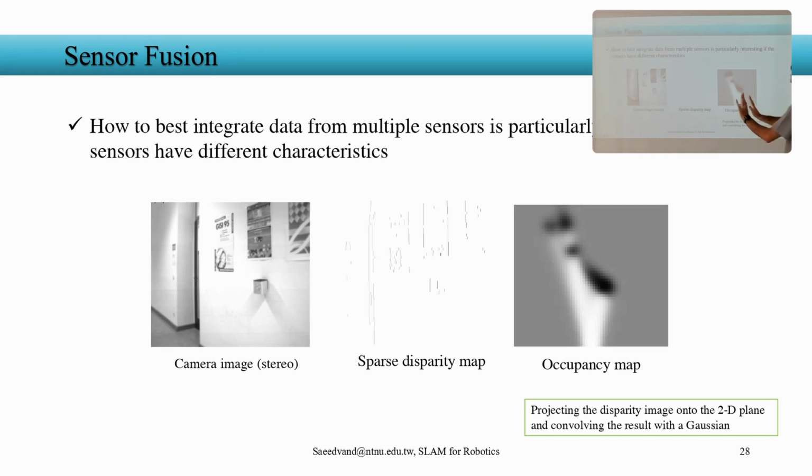So you have two image frames from two independent cameras. Then the sparse display, the disparity map. You can search; there are also, I think, libraries to do that. So you can have achieved this one. Then based on this image and this sparse disparity map, how can we do something, for example, occupancy grid mapping localization?